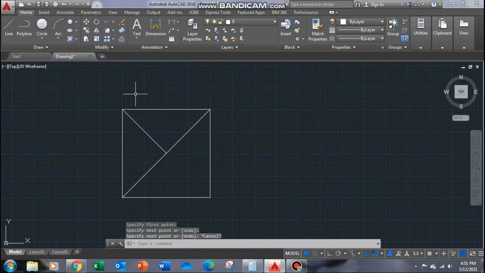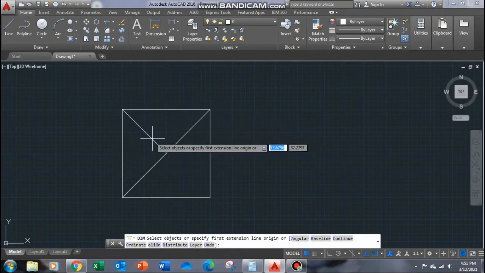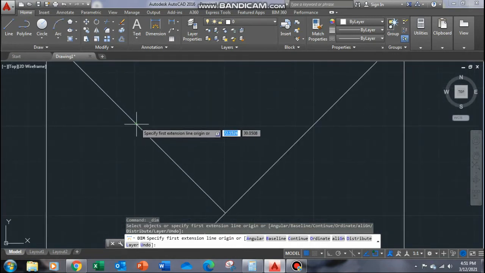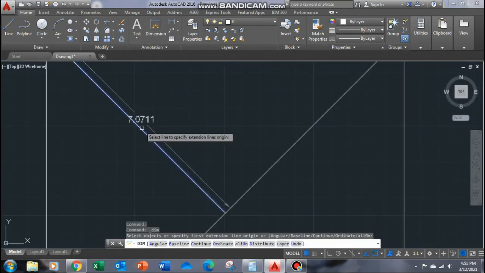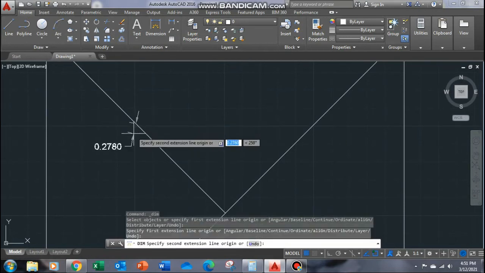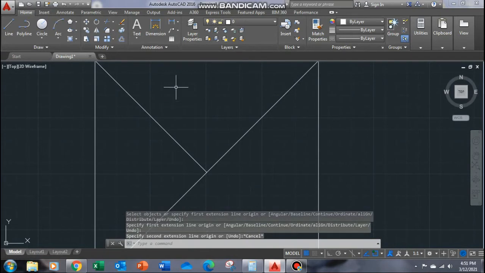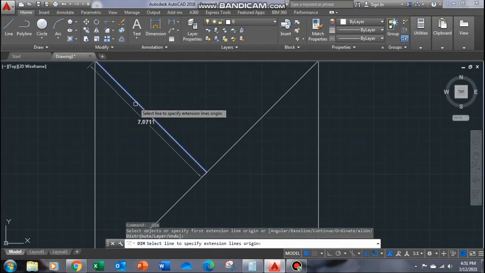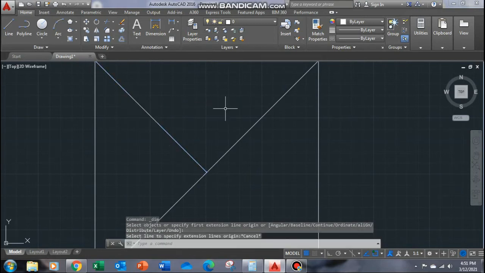There you go. And then we will need the measurement of this line. Click the dimension so that we will be able to see the measurement of this line. Oh, sorry. Click again the dimension. You can see that the measurement is 7.0711.